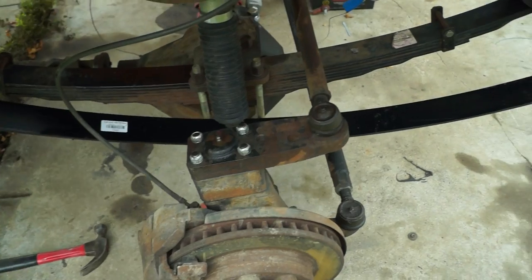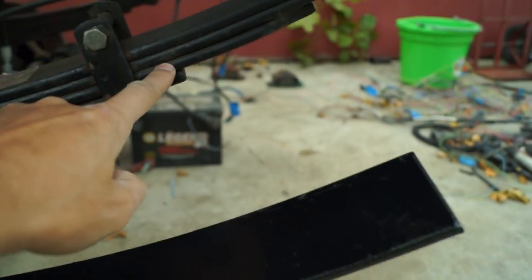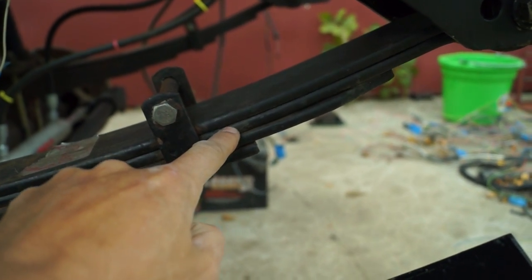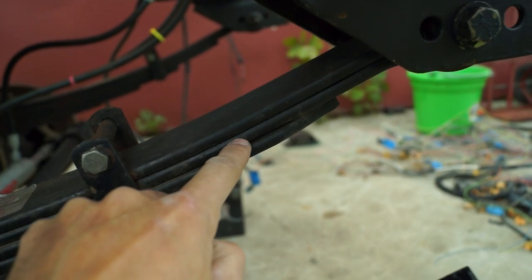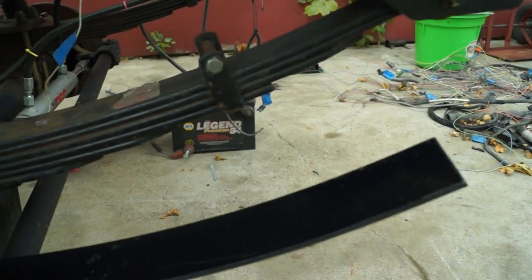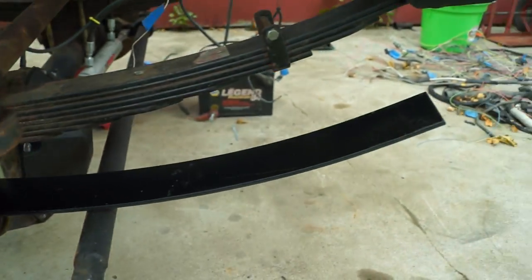So they're full length springs or leaves, and they're going to be the third leaf down from the top. So they'll go between this leaf and this leaf, because they're military wrap springs. So this leaf right here, zoom in, wraps around the top main leaf. So I can't go between those two, but I think that'll work really well. So I hope it will anyway.